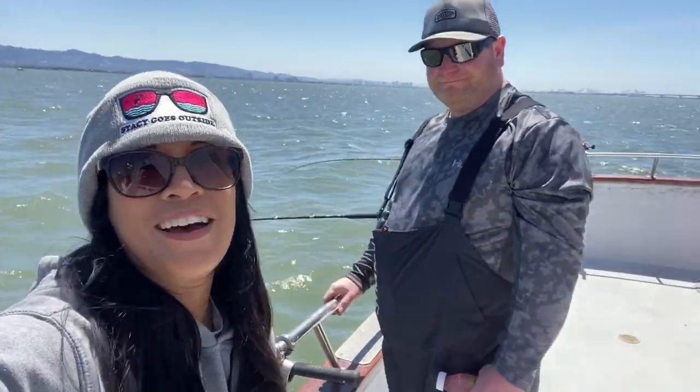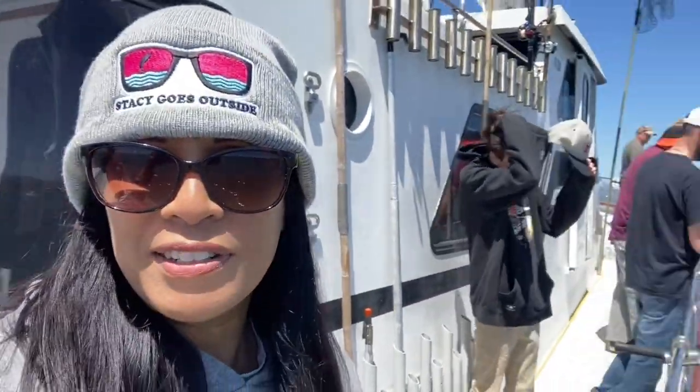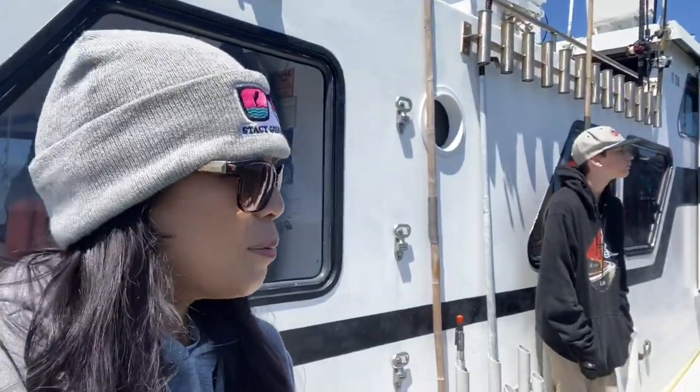And I brought along with me this time three first-timers to bay fishing, halibut fishing, all of that. So I've got Mike, who you probably recognize from my bass fishing videos with Mike and Theo on Delta and Clear Lake. And then I've also got my buddy Kyle and his son Carl. They're also first timers. So this is the perfect boat to kind of learn how to halibut fish. We're out here with Captain Chris and his dog Zoe. It's a beautiful day out here on the bay and we're hoping to catch a bunch.